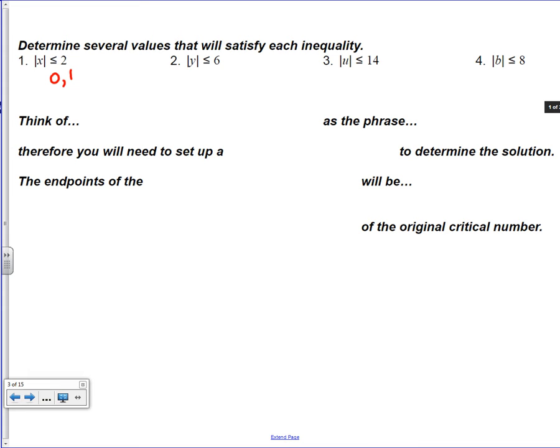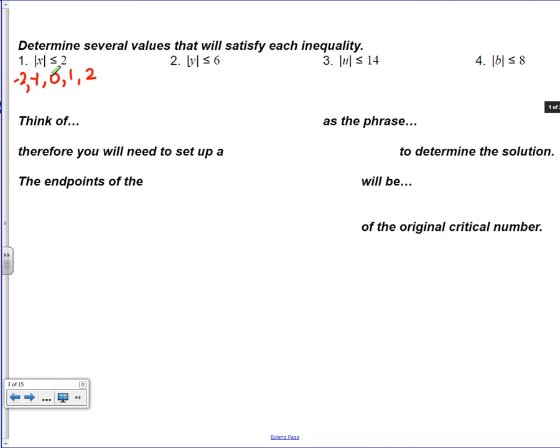Well, if I put a negative 1 in there, that should also work. Because when I take the absolute value of negative 1, it becomes 1, and that is less than or equal to 2. Now, those aren't the only numbers. We can put in decimals. We actually could put in negative 2 and positive 2 because of the equals bar in there. Okay, so all of the numbers in between negative 2 and 2 will work. The same thing will happen with number 2.